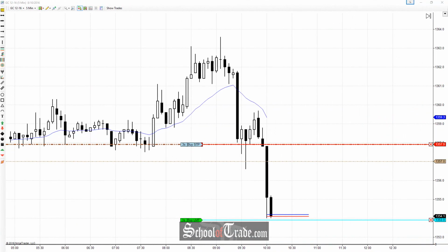Sellers pushing back down again. We are at a small little double bottom here at the lows at 53.4. We need to see the sellers push through this low to finish the job here. Now, one area of interest, if we do get a correction at this point in time, because we've come one tick from our target twice now with a small little double bottom, we want to try to lock in at least a little bit of profit.